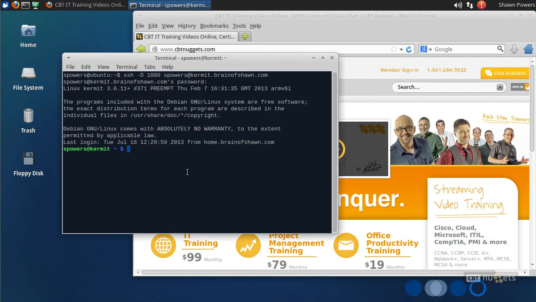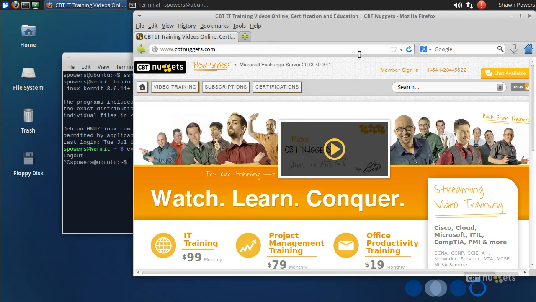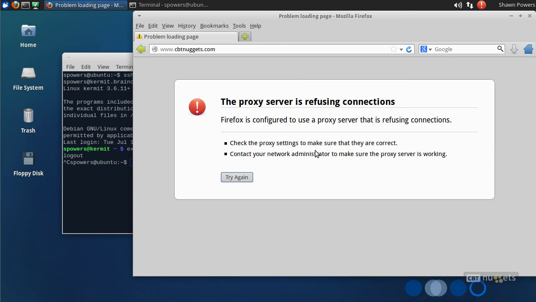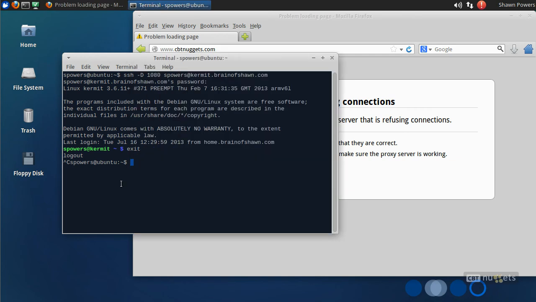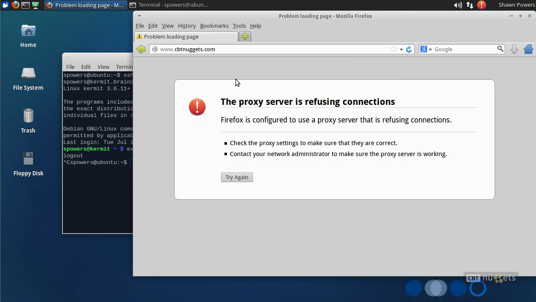If you want to prove that it's working, let's exit that server. So I'm no longer logged into my remote server, and now if we try to reload this page, it should fail. Yep, it says there's no proxy running. So that's a quick way to set up a secure tunnel using a remote server, and it will allow you to surf the web a little more securely if you're in a scary place but don't have any way to set up a VPN. All right, that's the one trick.